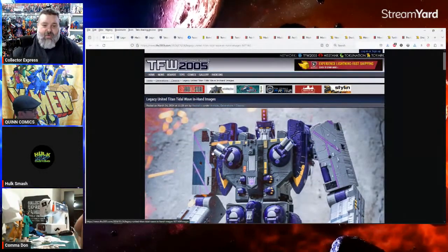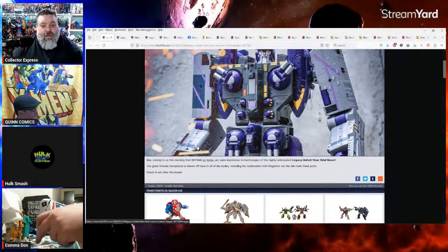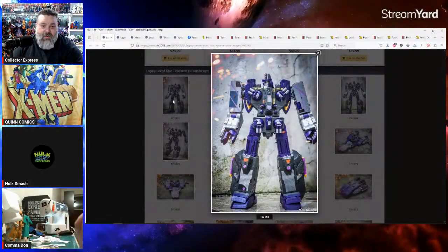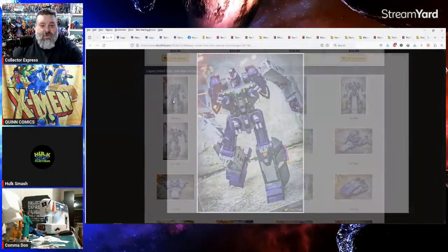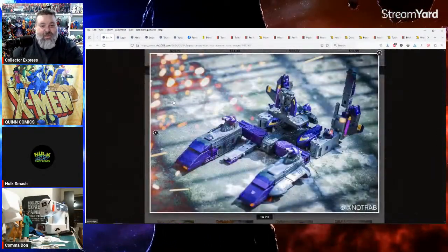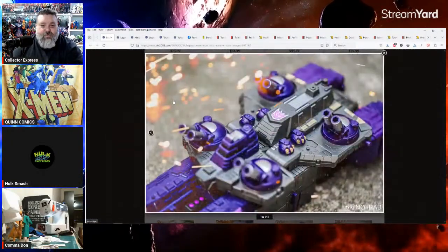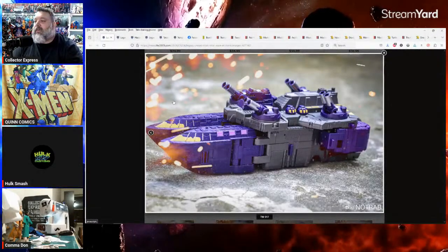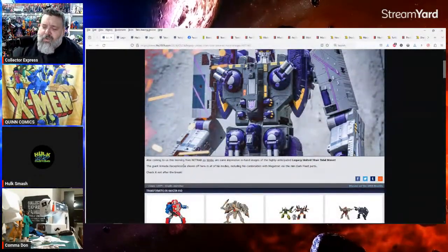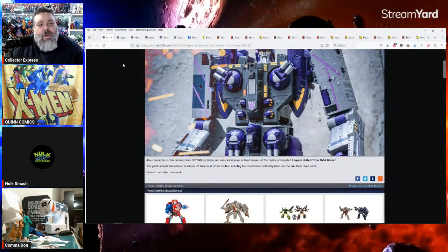We got in-hand pictures of the Tidal Wave. I haven't pre-ordered it — I missed out on getting Nemesis Prime and I'd like to have him, but I snoozed on it. Tidal Wave looks good though. He's basically the size he should have been when they made the original toy, because he was a giant character in the show but the original toy was just a little bit taller than Megatron. He's like a Devastator-scale figure — he is huge. If I see him at the right price I'll grab him, but at $220 I'm going to wait for a sale.